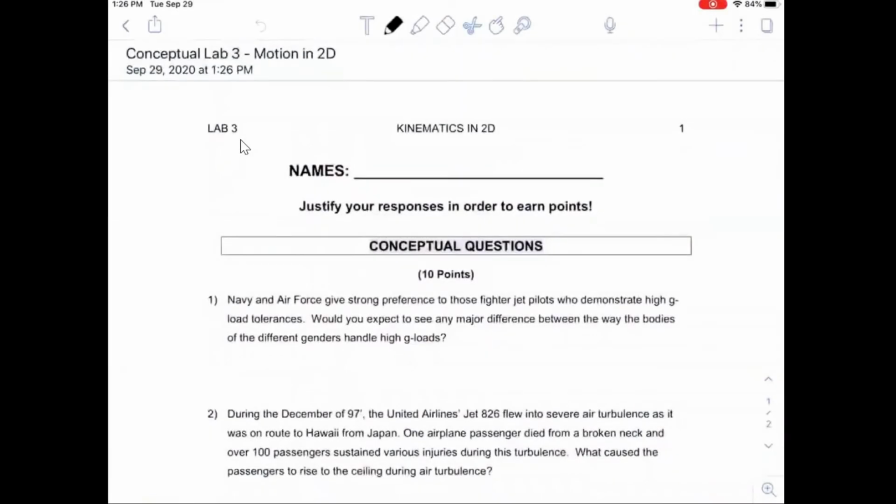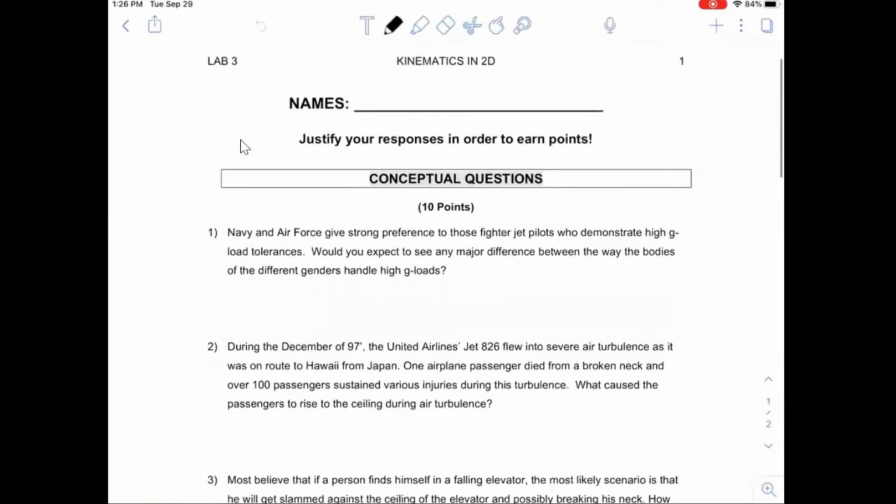So one at a time, let's just cover these. Okay, so your upgrade is going to be on lab 3. Did you do the upgrade on lab 3, or were you doing the upgrade on lab 3? I forgot. This weekend was lab, okay, no, you did 1 and 2, so you guys are going to have the upgrade test number 3 this weekend. All right, so let's go over this stuff.